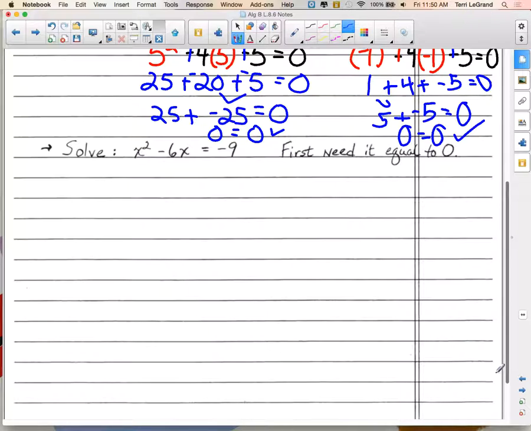Michaela yesterday, when she was doing the work and she was solving by graphing, her question was that her parabola was opening down and my parabola was opening up. Anybody else have a parabola opening down in any of your problems when I had it opening the other direction? Okay, that would be because you chose to move stuff and your 0 was on the other side of the equation than mine was. So if you chose to move the x squared and the -6x over to be with the -9, now you've changed it into a parabola that would have what kind of an a value?